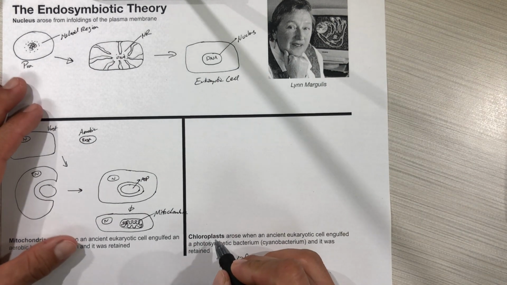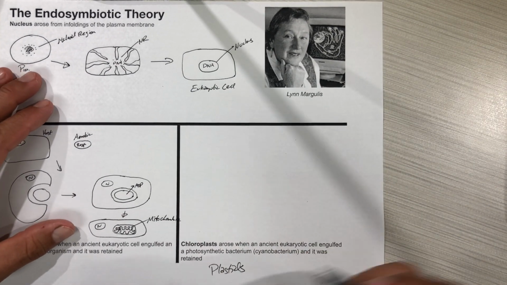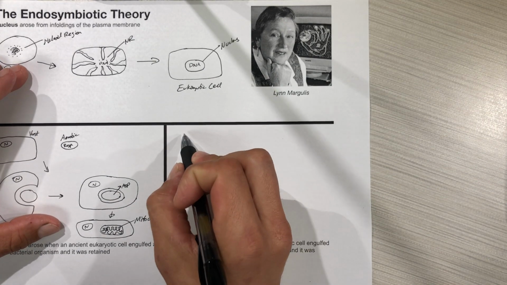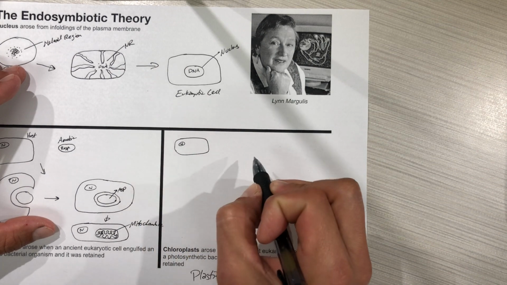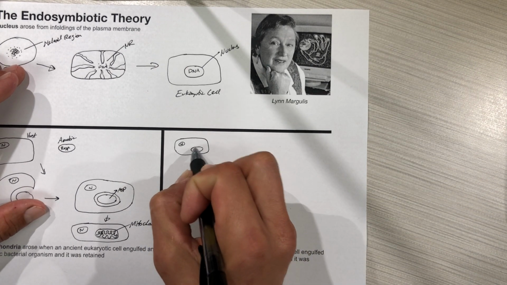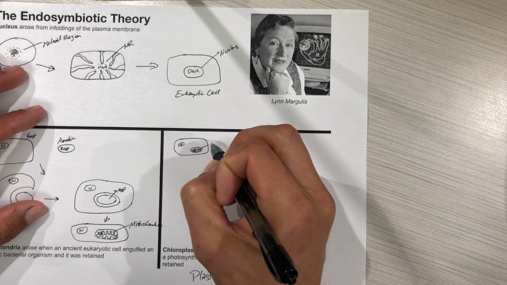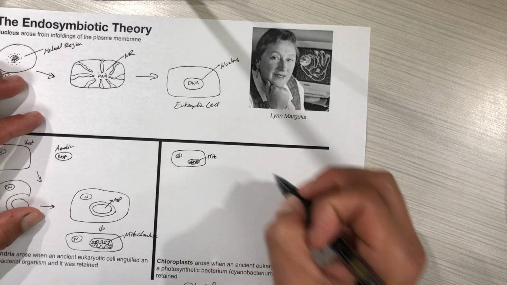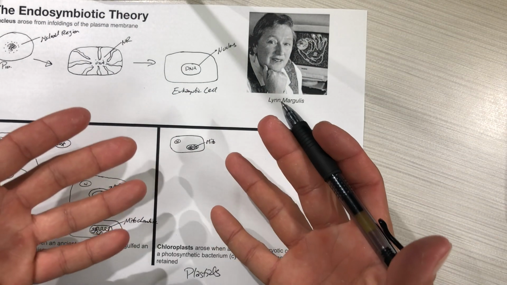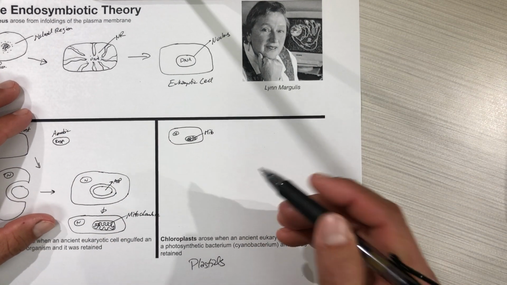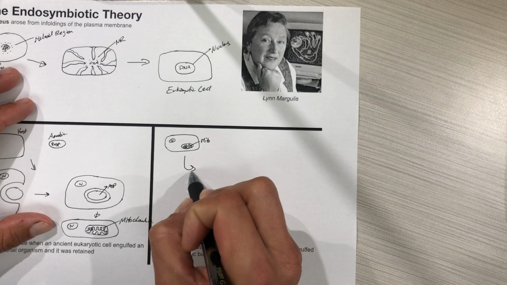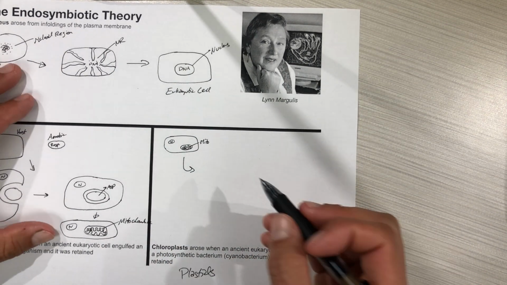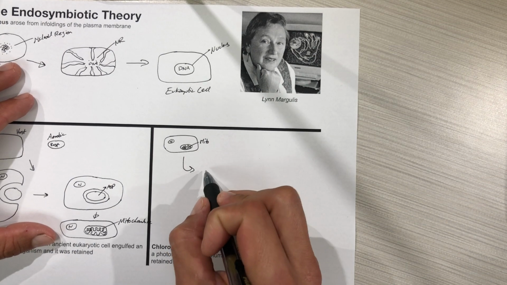When we're talking about chloroplasts, we're typically talking about green algae. But the way this would occur is you've got your host, and in this case, your host has already got a nucleus, and it has already got a mitochondria with that differentiated inner membrane. And it is a heterotroph, right? And so this cell needs to engulf other material in order to keep itself alive. Well, this guy is going to encounter a new kind of cell, and this one is called the cyanobacterium.